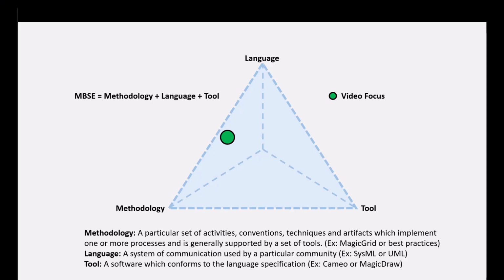In this video, we're going to discuss two different types of behavior diagrams, the activity diagram and the sequence diagram, and explain when you should use both of them. And we're going to use the same example for both the activity diagram and the sequence diagram. So we'll get started.